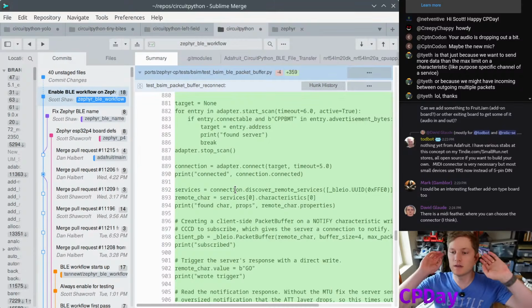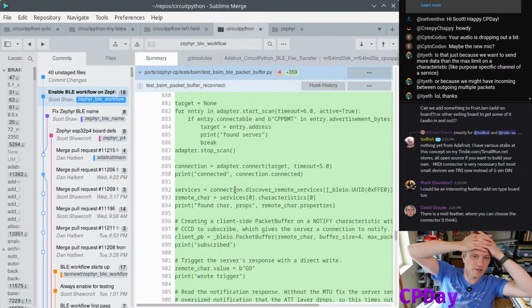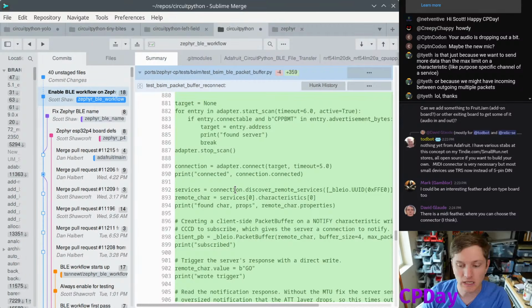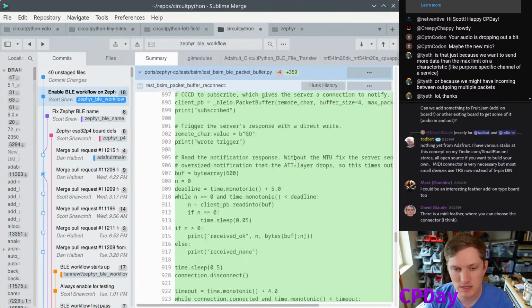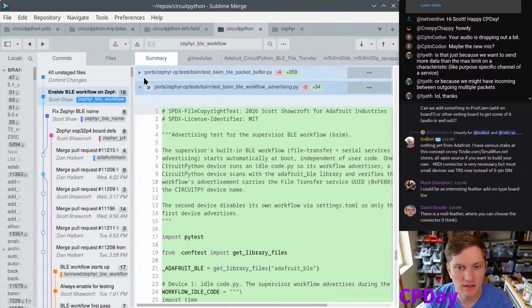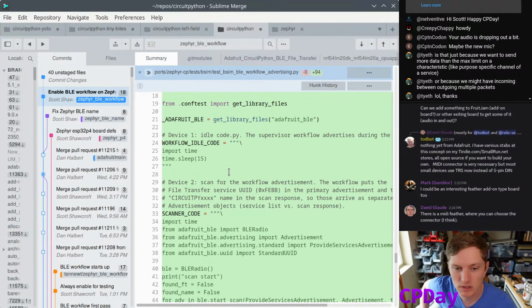One thing I've been thinking about is making sure that the tests added by LLMs are somewhat human readable, because they are the thing that you can validate works the way that you want. So you may have seen that I added the Adafruit CircuitPython BLE file transfer library to the frozen libraries, because I had already added the ability to use frozen libraries in the BSIM tests.